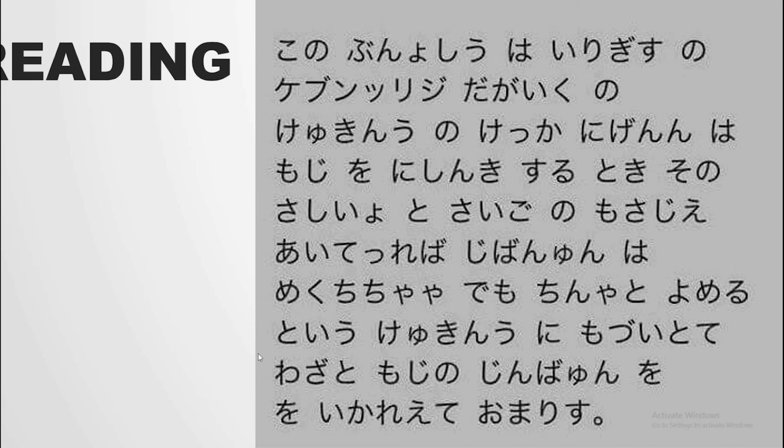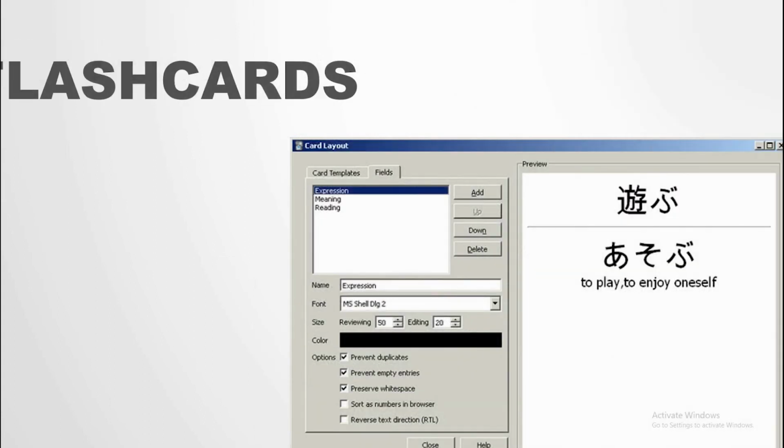Now, another thing I do, and this one is really important, is flashcards. So the main app that I use for flashcards is Anki, but another app that I use is called Spaced, which is basically for spaced repetition, but it's a different kind of spaced repetition than Anki has. But either one is fine, though Anki is free, so you guys could probably try to use that a bit more.